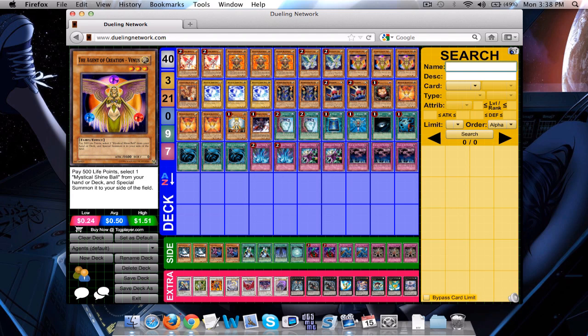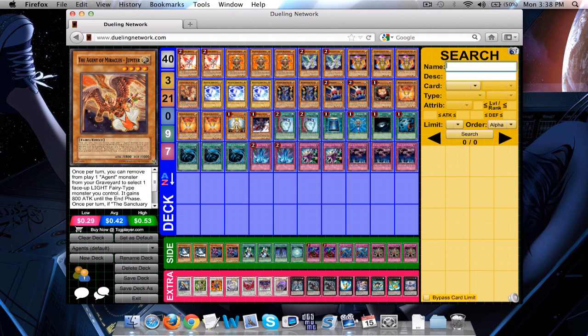Going on to the next card, you have the Agent of Miracles Jupiter. This is a tech. A lot of people don't really like Jupiter. I have consistency issues with this deck I'm trying to fix. One of which being with Master Hyperion. I only played 5 agents and had 3 Hyperion, so there was a lot of time I would just have Hyperion and no agents.